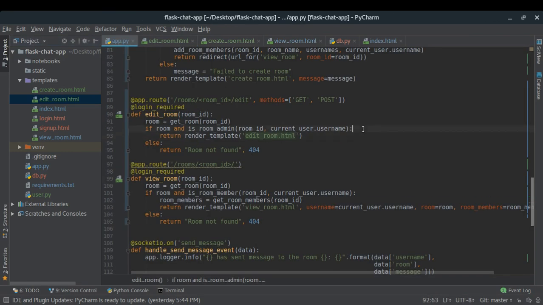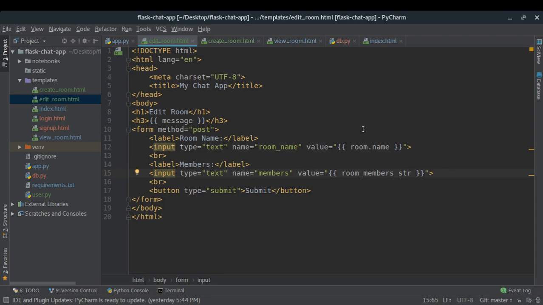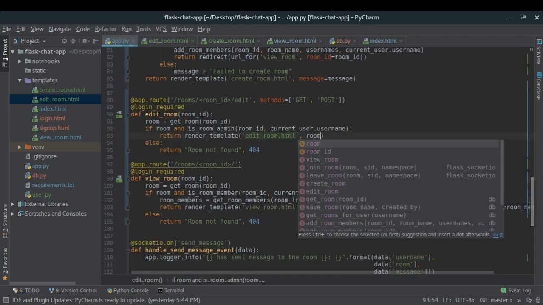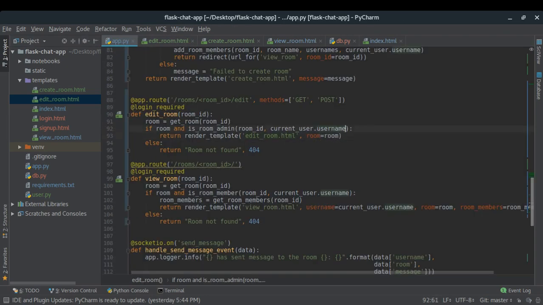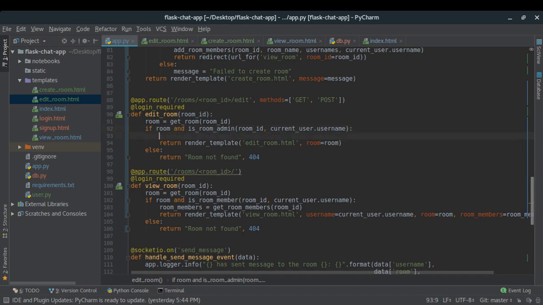Room name is what I need to pass, right? Room is already available to me, so that is not a problem. I can simply do room equal to room. But for the members, what I'm going to do is current room members, or let me call it existing room members.